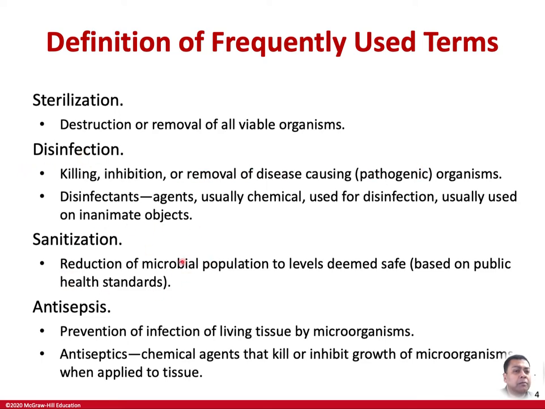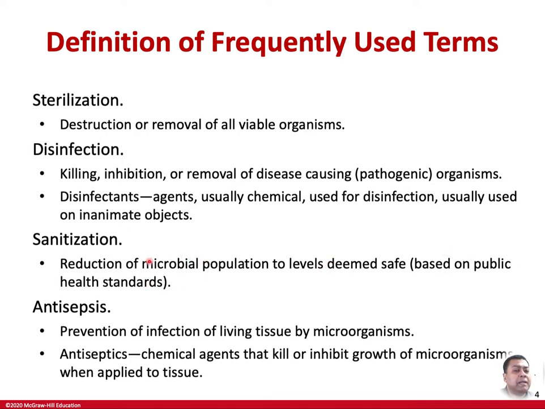And then we are introducing another new term, which is sanitization. Sanitization is a very common word that we use in the restaurant industry or the food industry. This is the reduction of microbial population to levels deemed safe. This is based on public health standards. So for example, when we do dishwashing in a public restaurant, we do this process to reduce the levels of pathogens to public health standards.